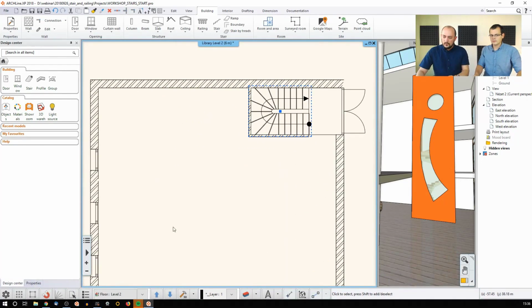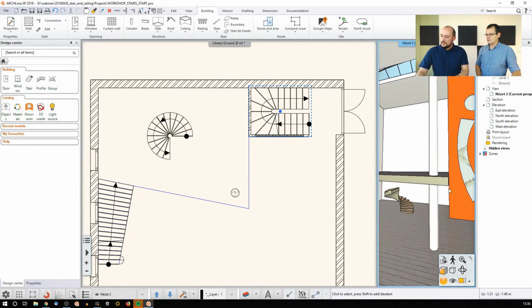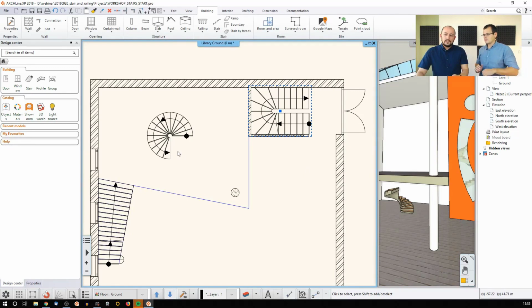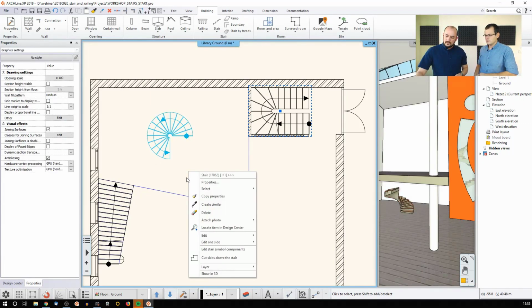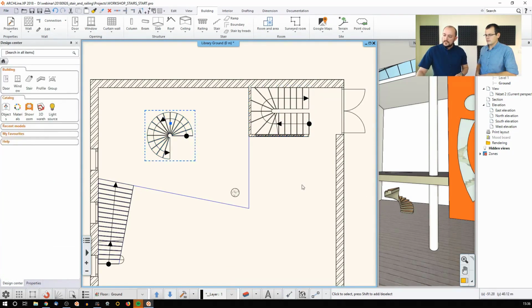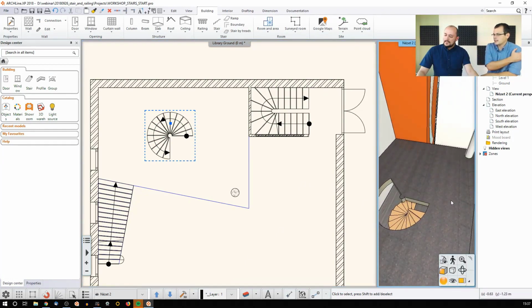Let's cover this first. I will go back to the ground floor, because as you remember, we have a staircase here and a slab here. Now, there could be a solution where I manually cut the hole above, but this is a situation where we would like to design a minimal cut above the staircase. So in that case, I can click on any of the staircase that is below a slab, and then I can use the local menu, and I use this cut slabs above the stair. If I click on that, the software automatically creates a hole above, and the shape is like this. Exactly above it.